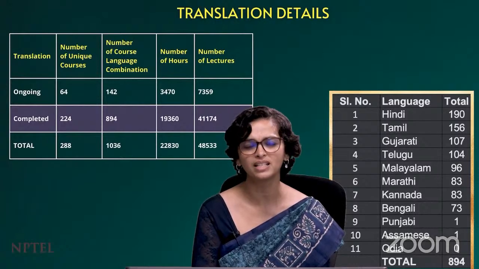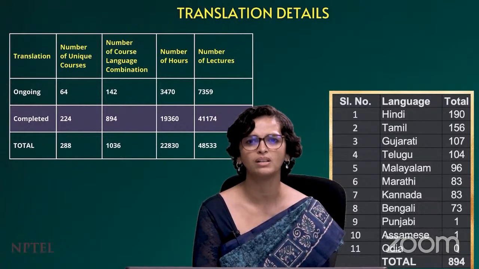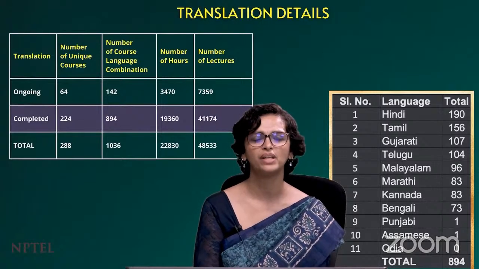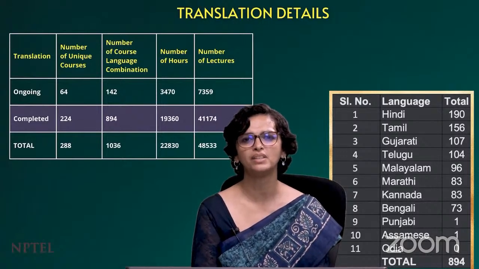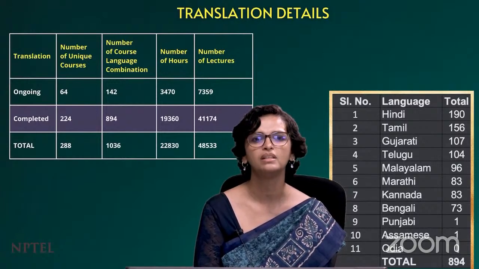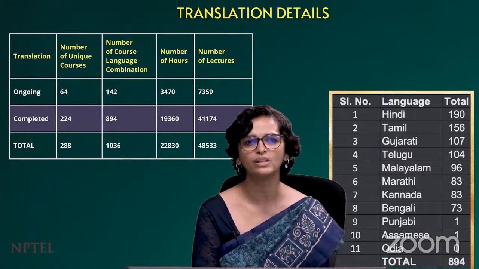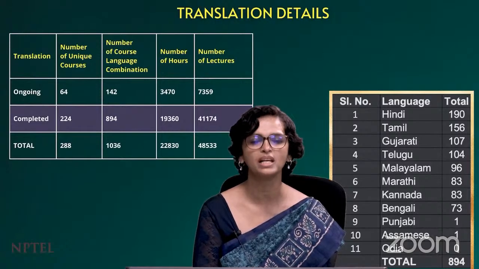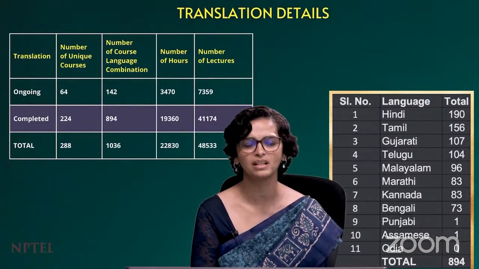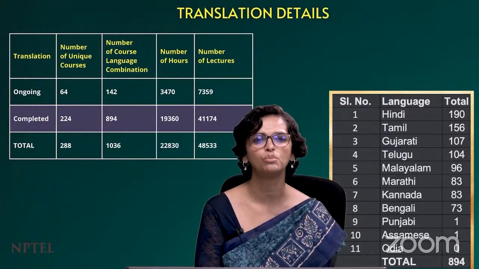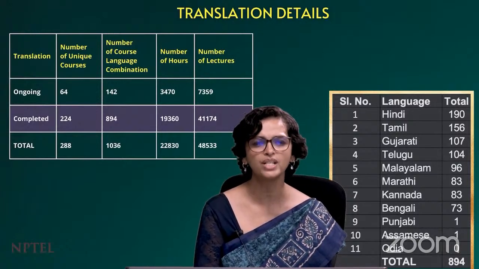And there is also work that is ongoing. We are adding more courses to this bucket to be translated, and we hope that much more will be delivered in this year, which is 2023 and 2024. The languages that we are looking to translate into are listed here also. There are 11 languages we are targeting, but the most popular is of course Hindi. We try to do most courses getting translated into Hindi, followed by of course Tamil, Telugu, Malayalam, Kannada, Gujarati, Bengali and so on.